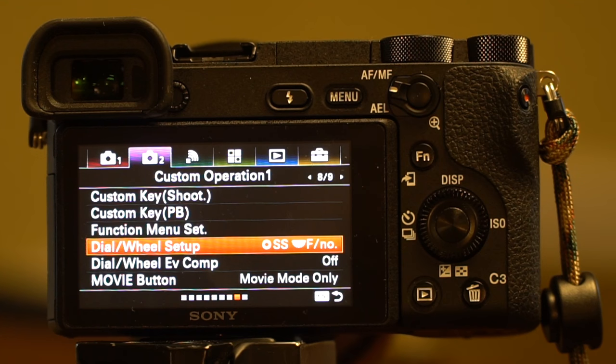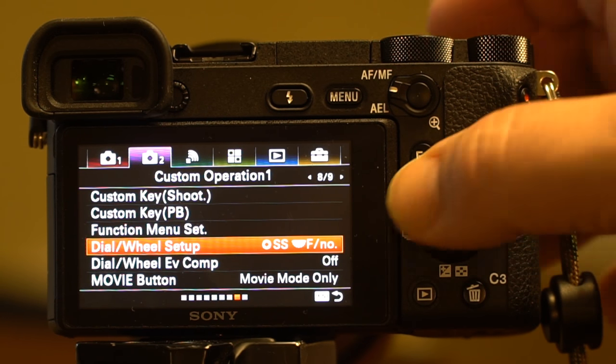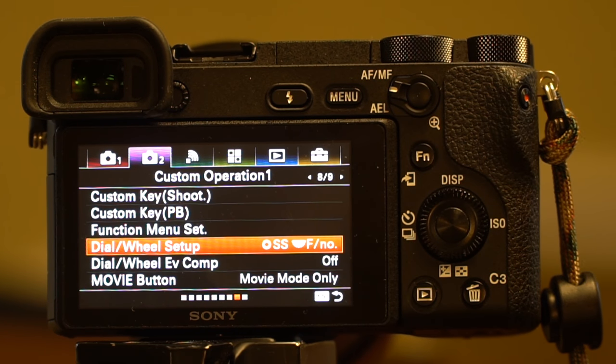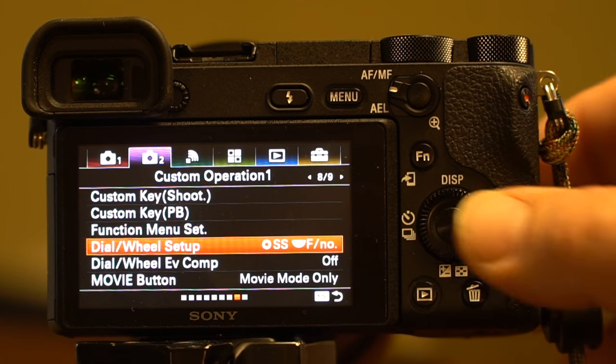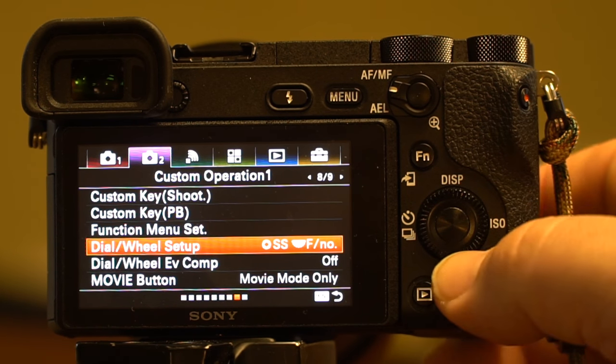The wheel setup. So you have two options. Standard, which is this one is shutter speed, and this is f-stop. You can switch it around to where this is f-stop and this is shutter speed. I'm very comfortable with how it is from the factory.